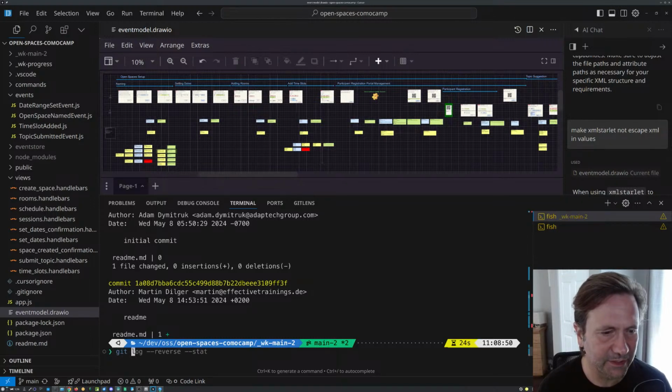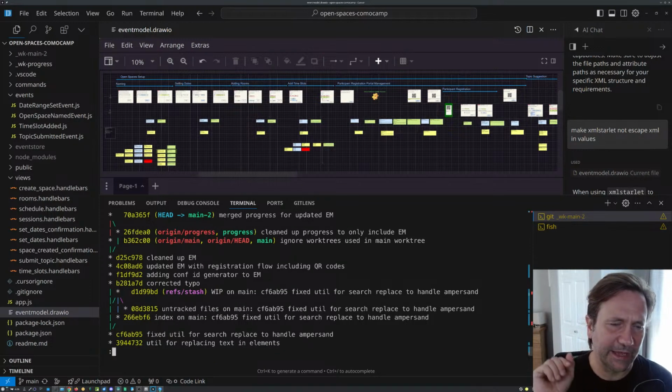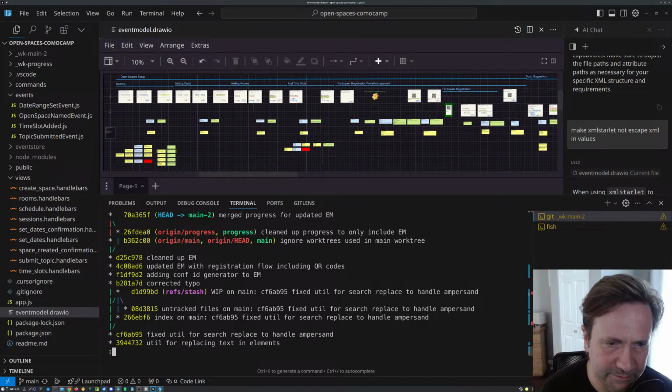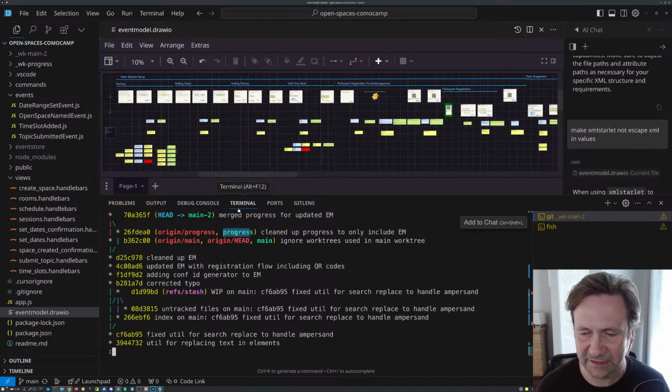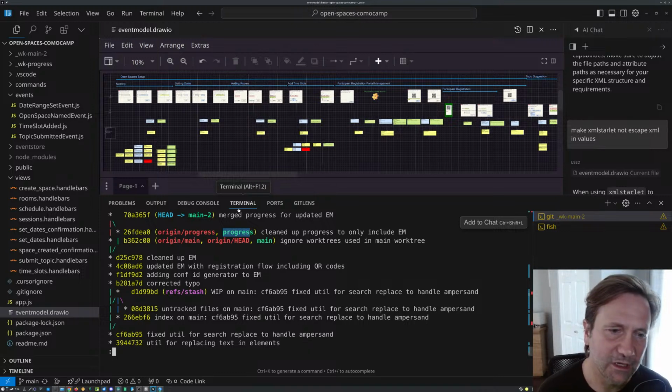So let's do a git log, all one line, whatever. That merge here, we merged the progress branch, because we started here and wanted to clean it up. That cleanup actually gets merged with whatever we want. And we want this progress branch to not be something that's highly destructive. We want the progress branch to only track changes in the EM.